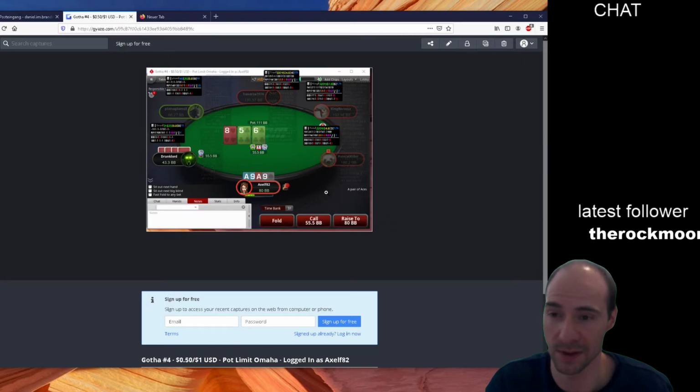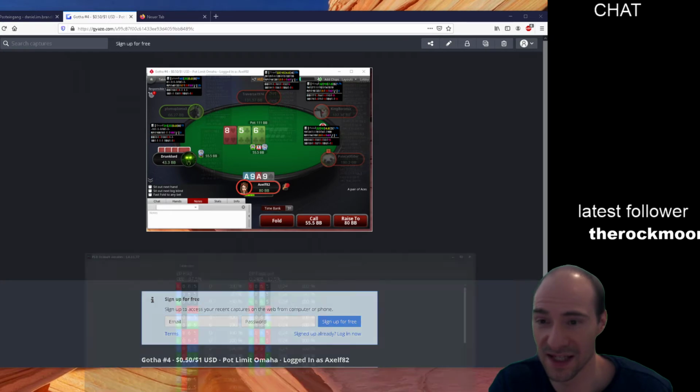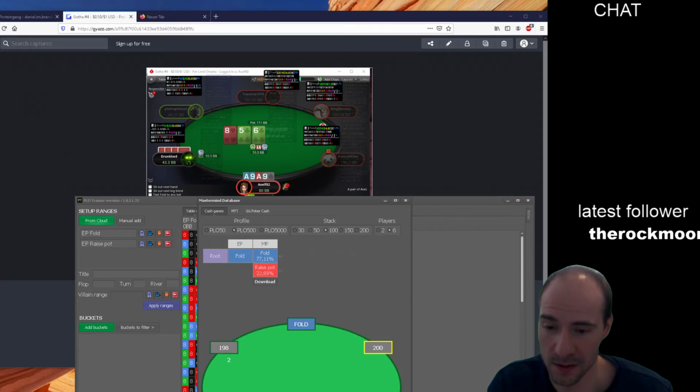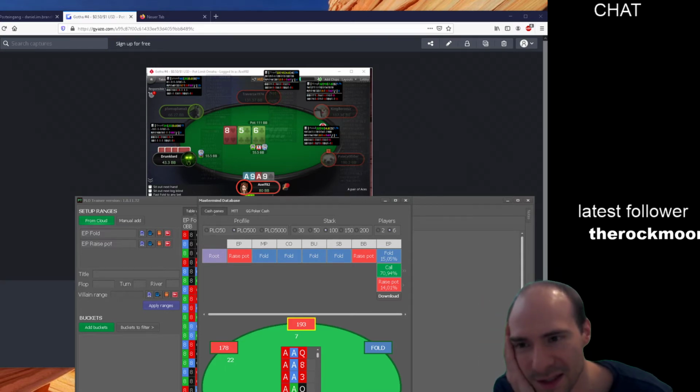Whoop. Next one. What is this? How big is the pot? This looks like a 4-bet pot. Do we have sims for that? We didn't. Had this going before, but maybe now. Raise, fold, fold, fold, fold, raise, raise, fold, fold, fold, fold, fold, call. Yes! Oh, that's, I don't understand.